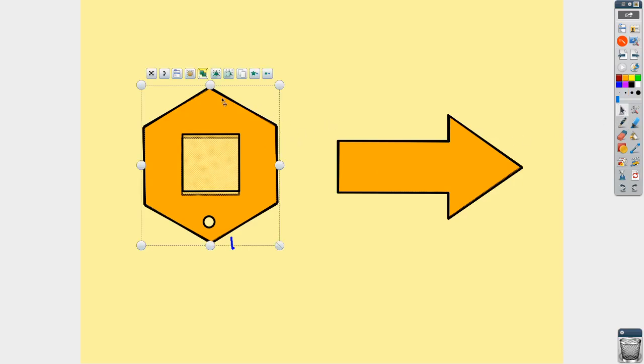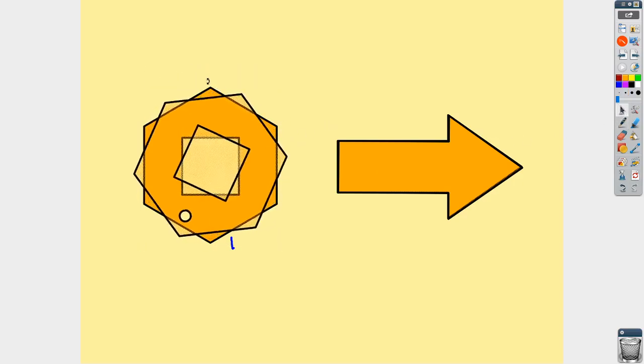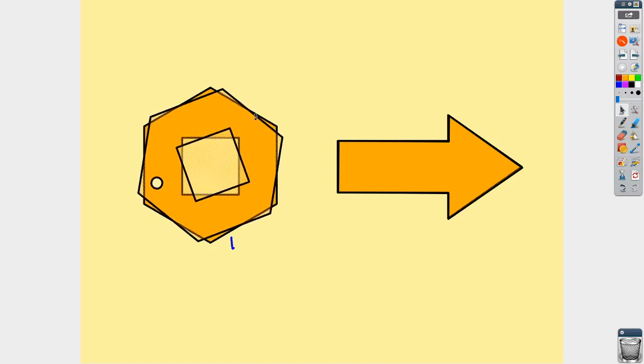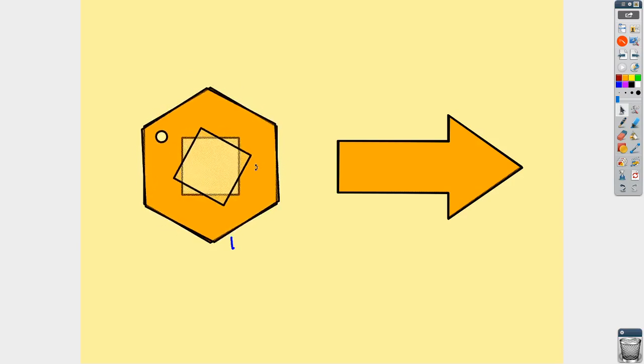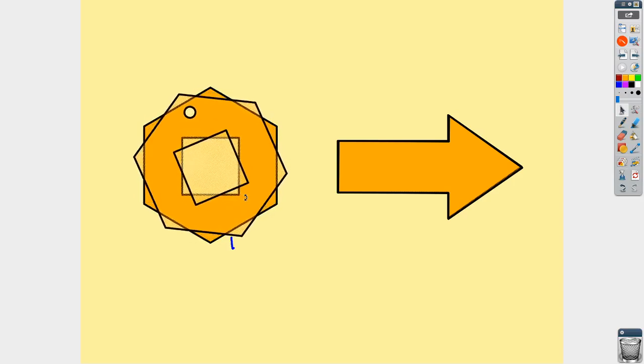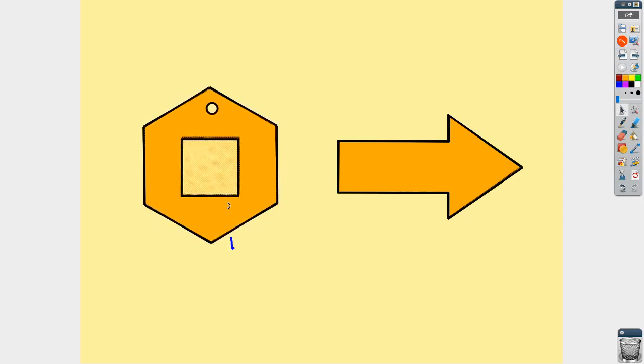And if we follow the same pattern through, waiting for those times when everything matches up, you'll see it doesn't happen again until we get back to our starting point with the dot at the top. So, in this case, although both of these shapes would have a higher order of symmetry by themselves, their order of symmetry on this occasion is just 2, or half-turn symmetry. You need to watch for that when you go through some of the questions.